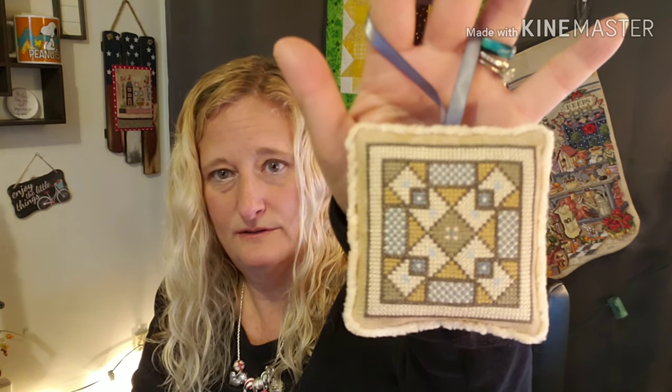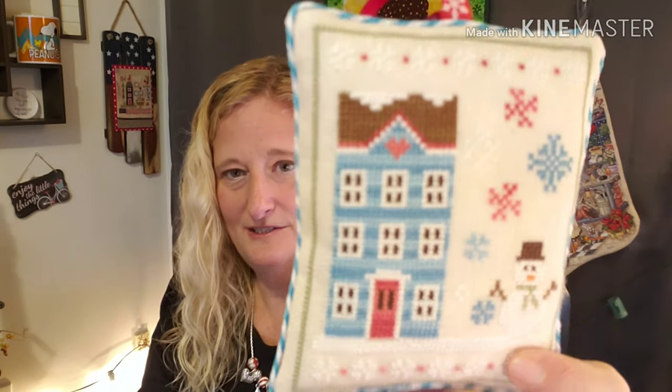Bless our home. I think this is a Lizzie Kate, not sure. This pattern is by Arlene Cohen. And that is the back. Here is another Country Cottage or Little House Needleworks. That is the back.